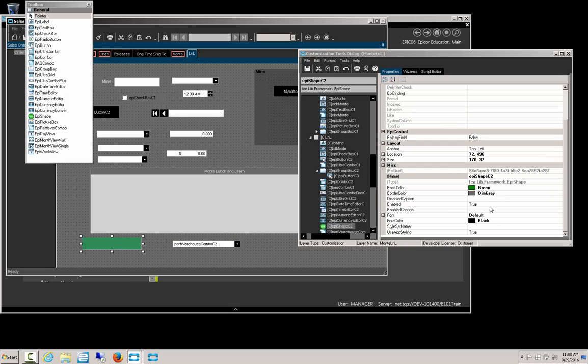So one thing to note about the shape here is if there's an enabled and a disabled, if I disable it, it changes it. And we can put an enabled caption and actually a disabled caption. So as soon as we enable it or disable it, things change. Can be very useful. I can't say that I have used it, but like I said, it is one of the items that is used for things that tell you whether they're active or open or closed or whatever. It is something that's used in there. It's just one of the things that I can't say that I personally have used.